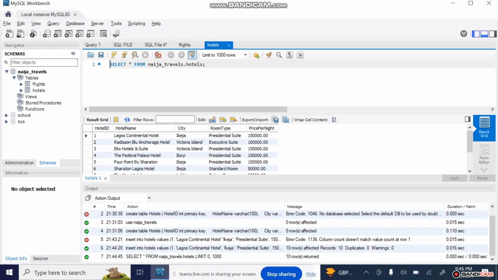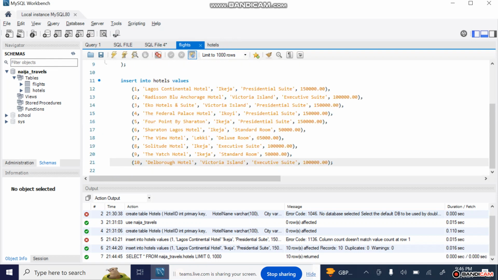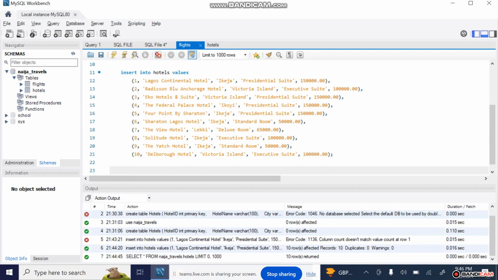So how do you create that table? It's still the same procedure. All I have to do is come back here, double click on that, and write create table. This is going to be called car rentals. So I say create table car rentals. I put my bracket open.